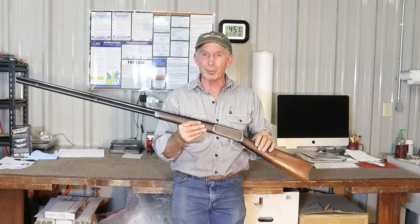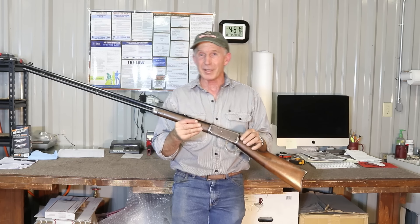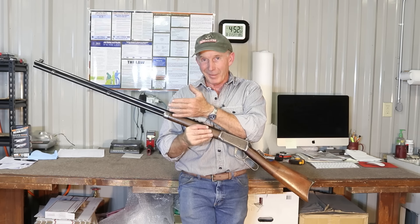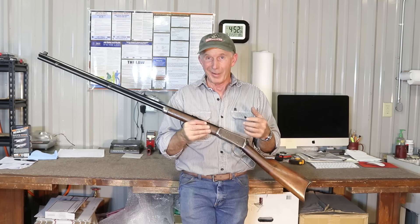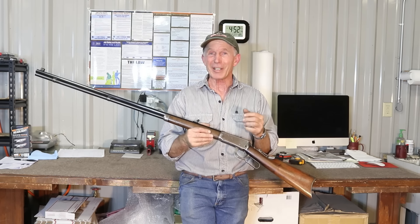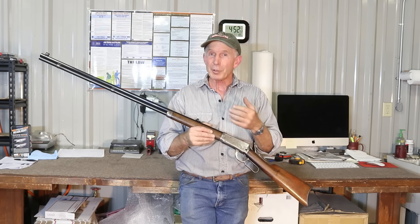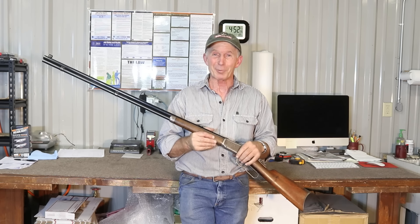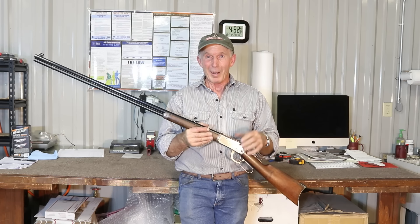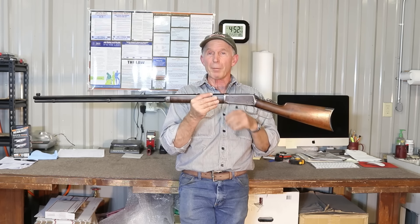The owner of this rifle, who is an astute Winchester collector, found it at a local gun store in his area — it was a rifle with a carbine barrel on it. He made a deal on it; there were 20 boxes of ammo with it as well, and he thought the ammo was worth about what he paid for the gun, so he made a really good deal. He had no idea how good a deal until he contacted our friends Jesse and Angela over at the Cody Firearms Records Office to do a search. It came back as a 36-inch 32-40 1894.